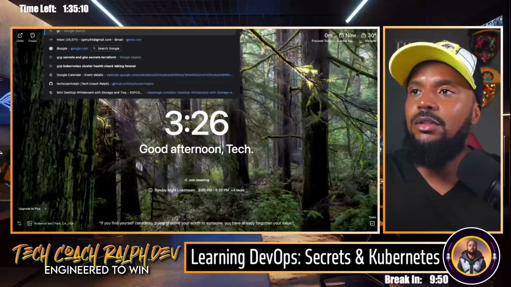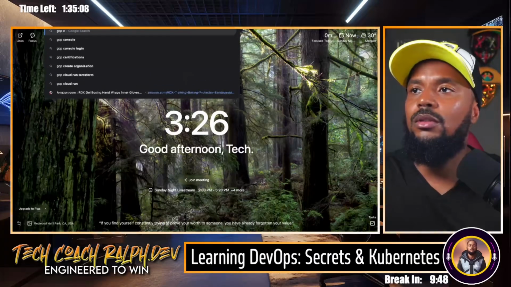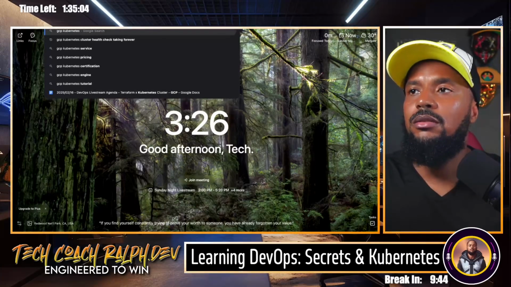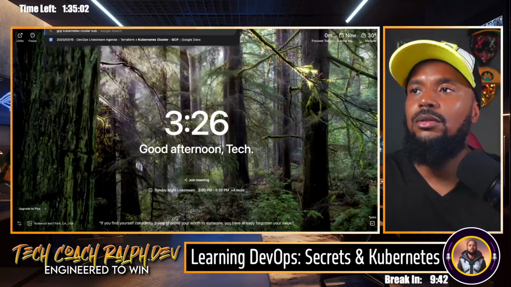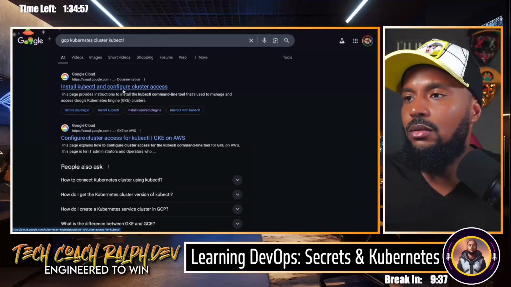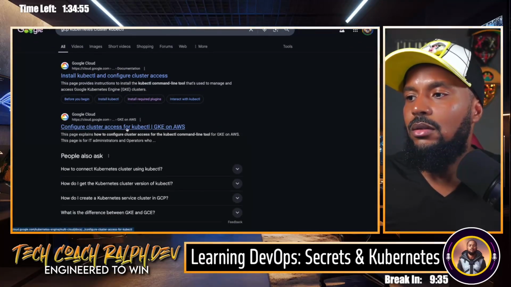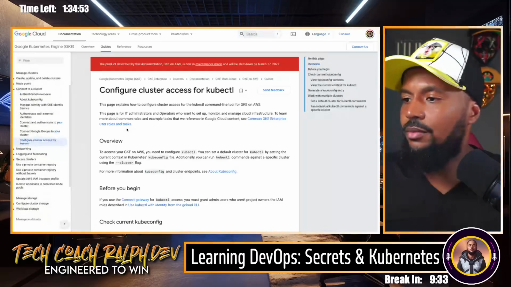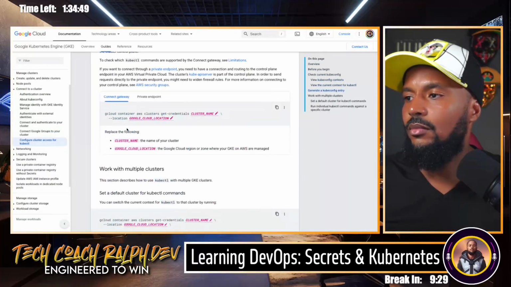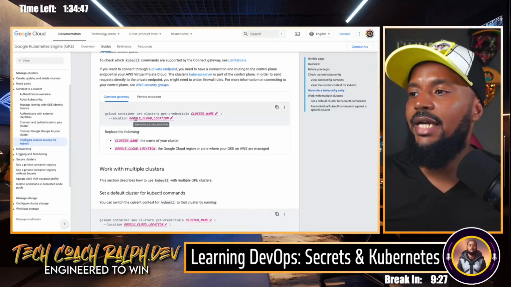Google GCP Kubernetes cluster kubectl. Let's see if it's this one. All right, so yeah, it's the get credentials one.